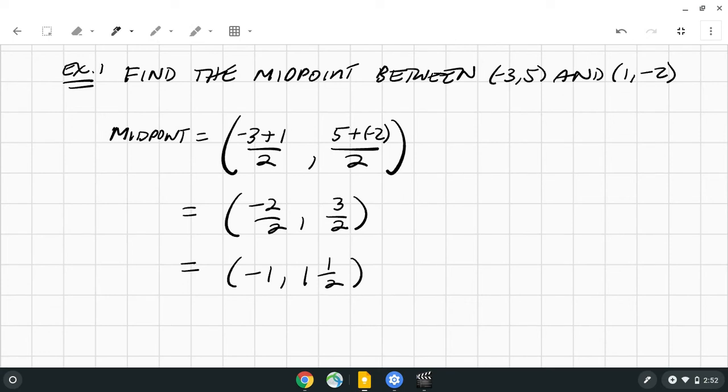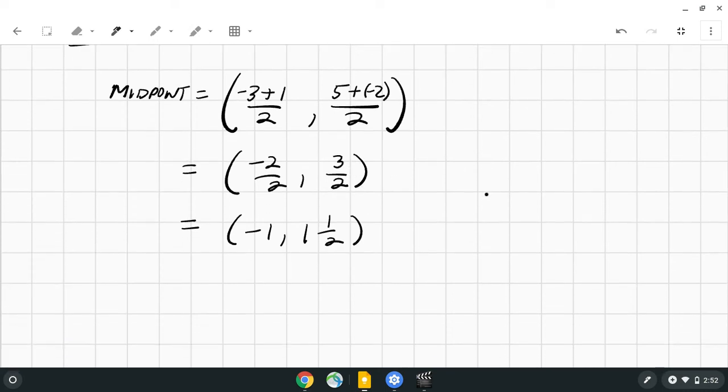Okay, having it written here as a mixed number, 1.5, makes it easier to figure out how you're going to graph it. Because here we can see that 1.5 is a number that's between 1 and 2. When it's written like this, 3 over 2, it's kind of hard to see that that's a number between 1 and 2. Okay? So this here is our final answer.